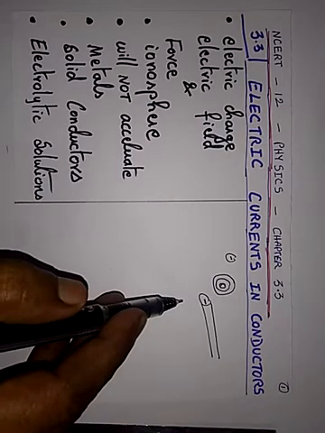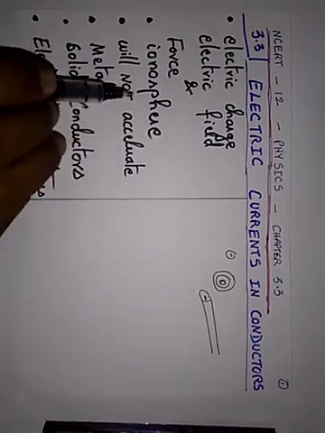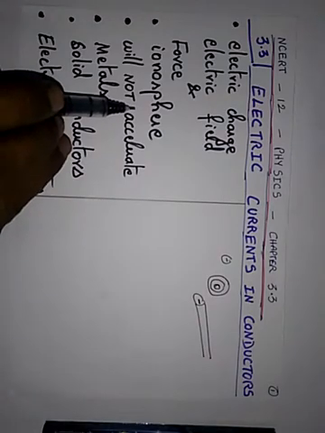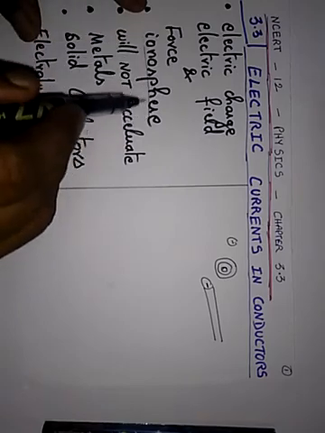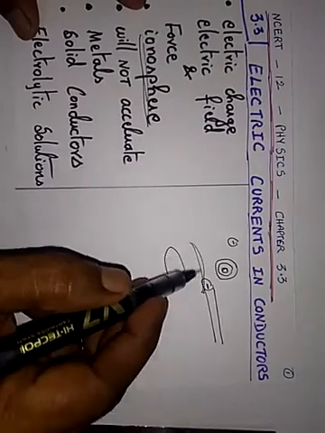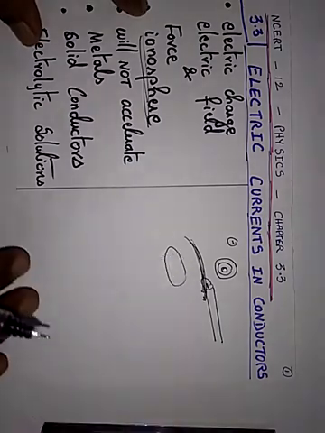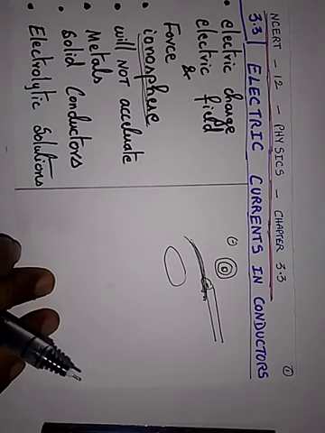Now, in nature, free charged particles do exist, like in the upper strata of the atmosphere called the ionosphere. So not only in materials, in nature also we have free charges. In the ionosphere we have ions, so we have free charges that will start conducting. Therefore, in nature, free charged particles do exist, like in the upper strata of the atmosphere called the ionosphere.